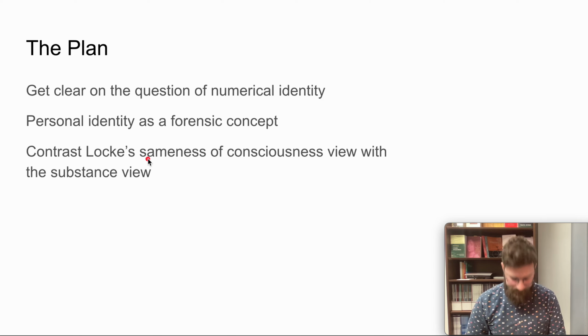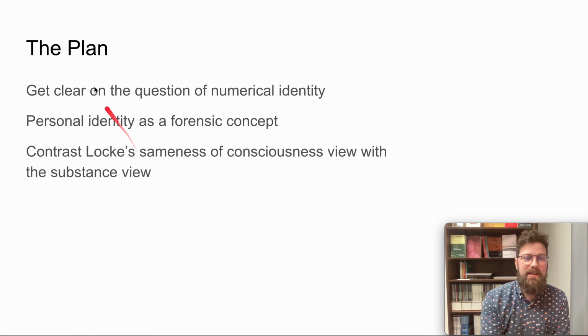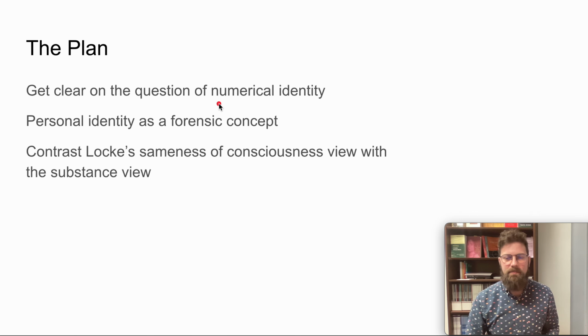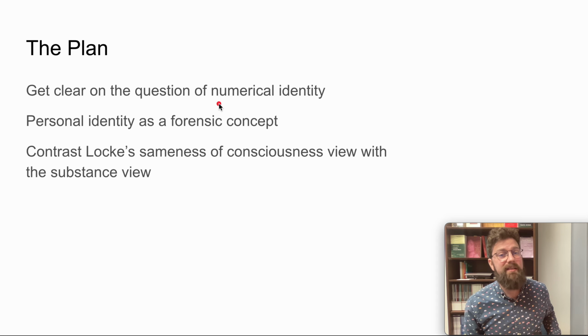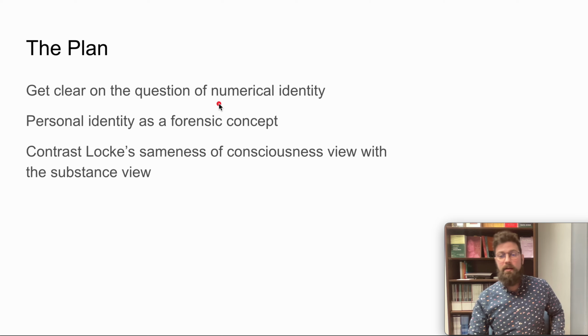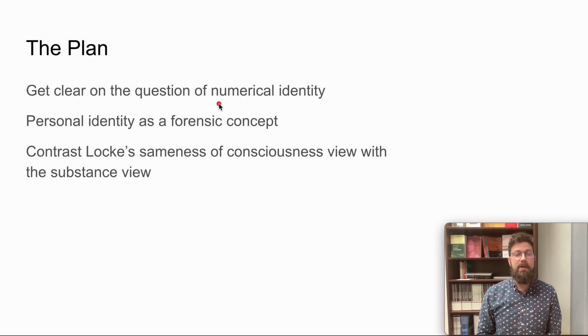So, the plan for this video is we'll get clear on the question of what I'm going to call numerical identity. Identity can mean a lot of different things, and even the question, are you the same person that you once were? Well, that question is actually a little bit vague. It could mean a lot of different things. So we're going to get clear on exactly what Locke's question is.